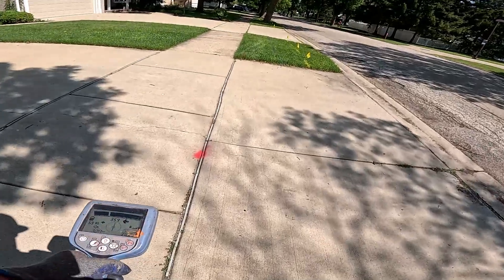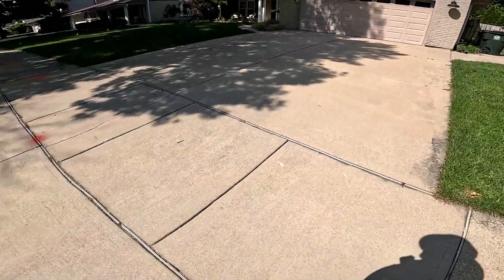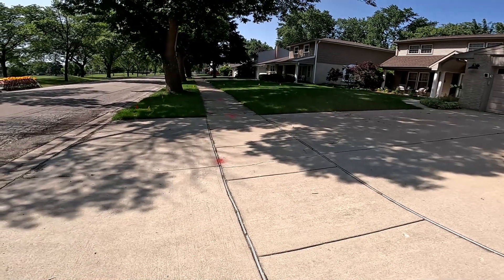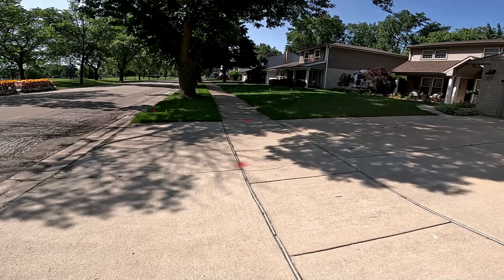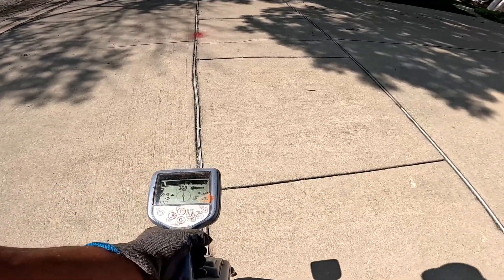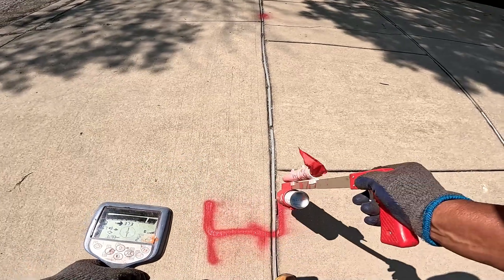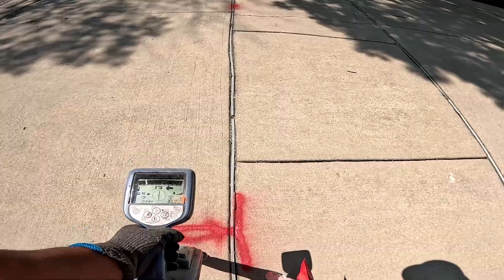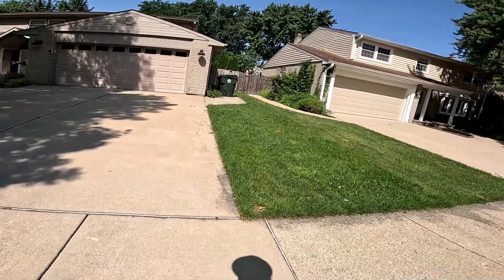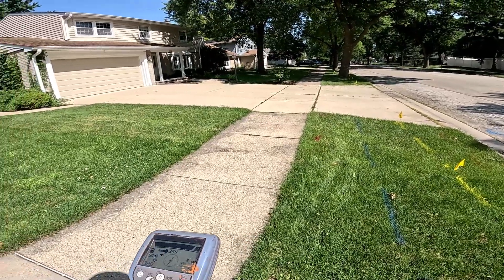As you can see, current direction — everything's lining up beautifully here. I'm about 900 feet away from my truck now. What I'm going to do is mark out the utility facing where my current's coming from, then mark my H-pattern to find out exactly where it's at. A lot of times when you face one way and turn around to go the other direction, you tend to lean left or right with the radio detections.